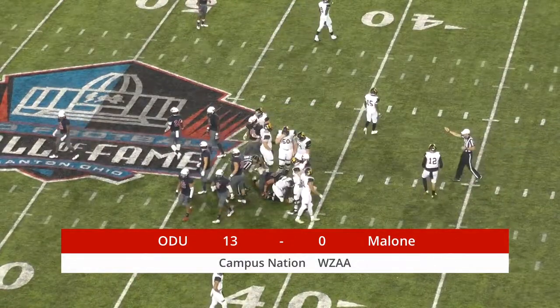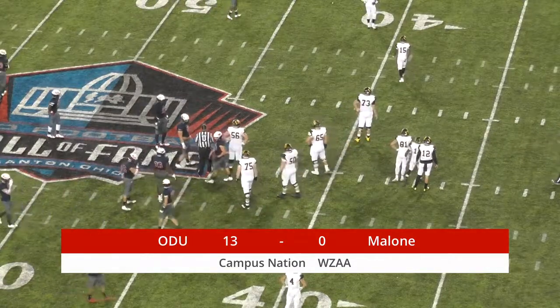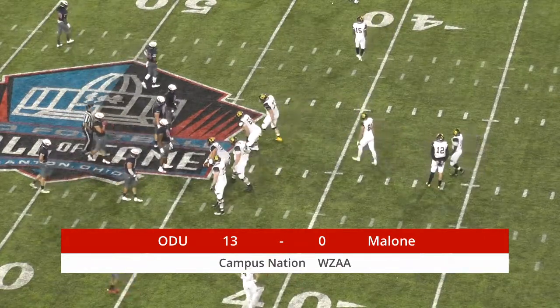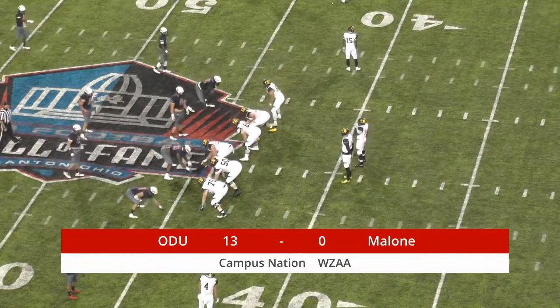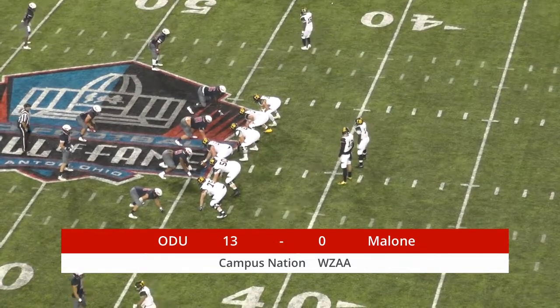And Chris, Dominican's got some big linemen there. Leading the way were Jake Garrison and Robert Vargo, and they were able to get the ball out to the 45-yard line, and they're starting to wear down the Pioneer line a little bit. Yeah, it looks like they're pushing their defensive line into the linebackers' laps, not creating any straight lanes for the linebackers for Malone Pioneers.